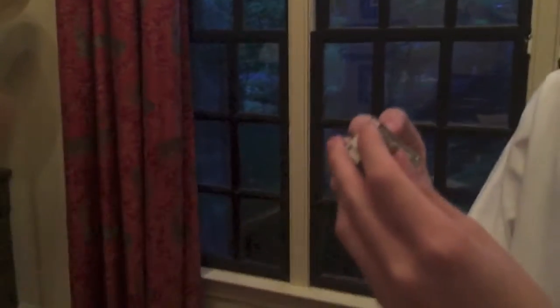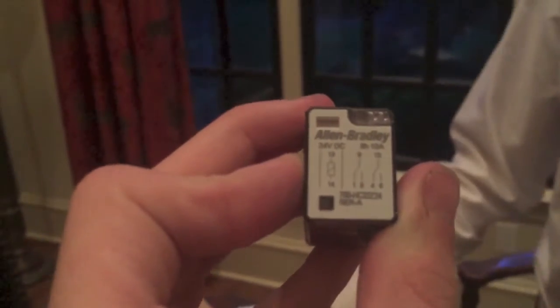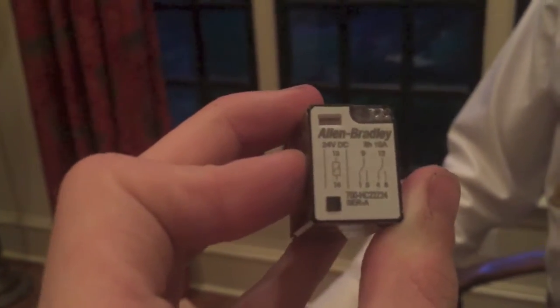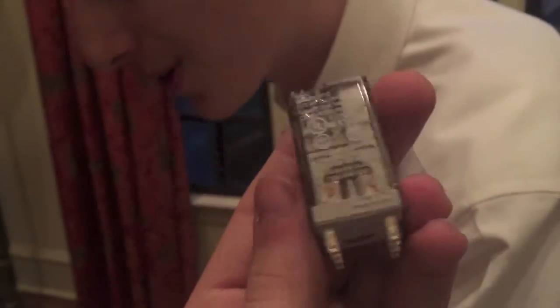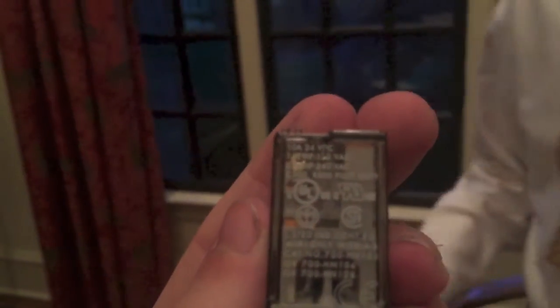Okay, so this appears to be relays. A bunch of letters and numbers that I'm not going to list right now. Let's see. I love relays because they're such cool little machines. Yes, and we always have use for high voltage relays like this. 24 volt DC, it looks like it might be 10 amps, so maybe it switches mains voltage. Man, I'm just intrigued with all of this. Yeah, it has the voltage ratings right there. I'll read it off camera.